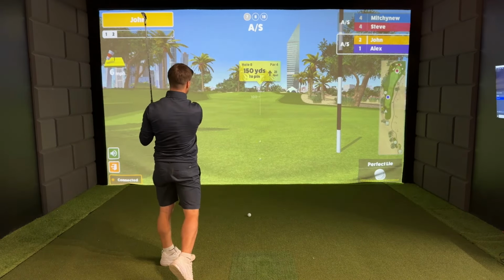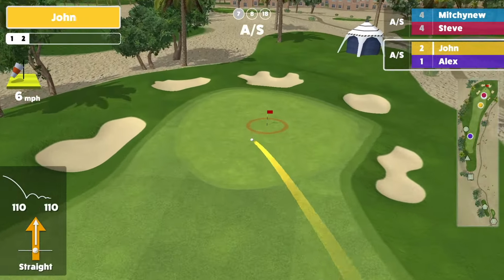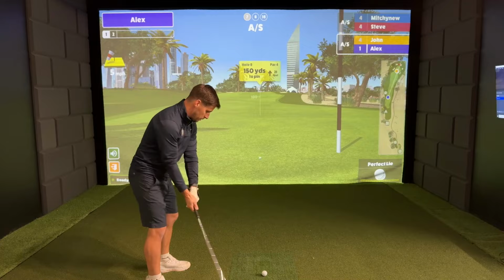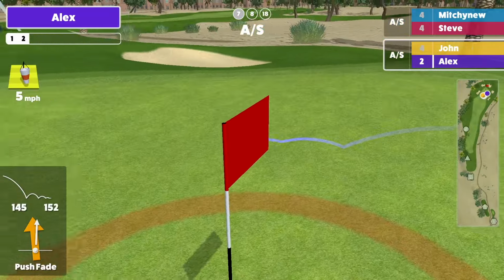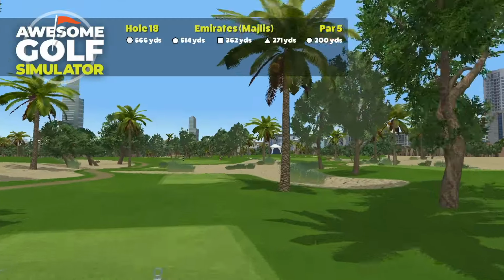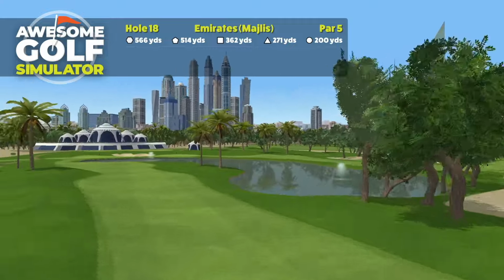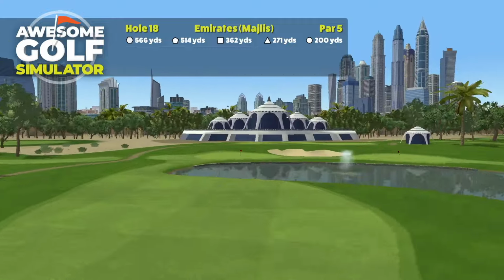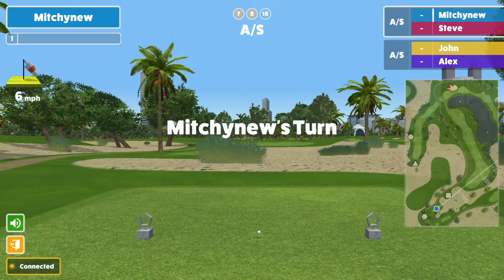Oh, that could be great. Get up there. We're on the green. We're going to have a tie minimum. Oh, right. We're tying. We're still all square after 2 holes. Look at this flyover. I do like the flyovers on Awesome Golf. Big dog leg to the left. Stunning hole. Amazing clubhouse. Beautiful skyline in the background.